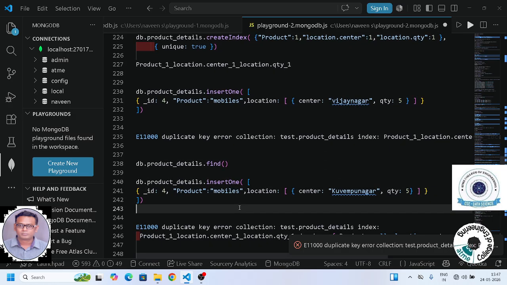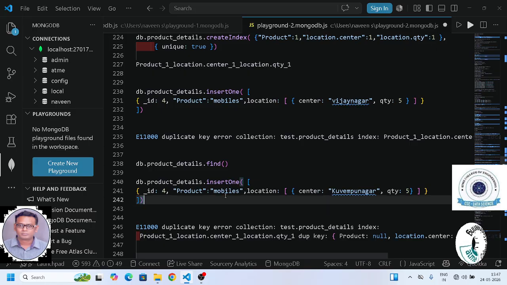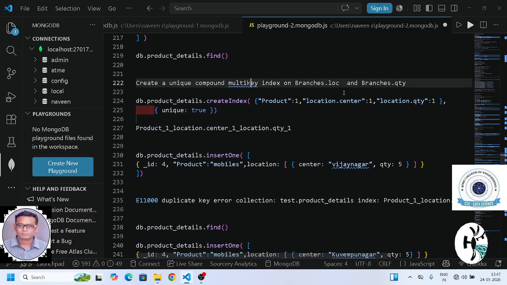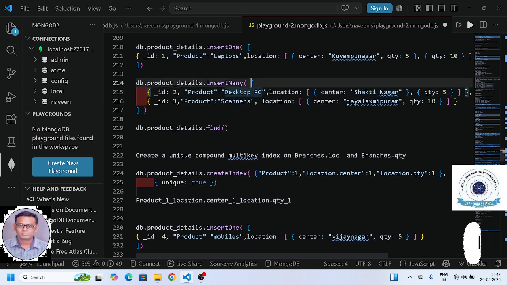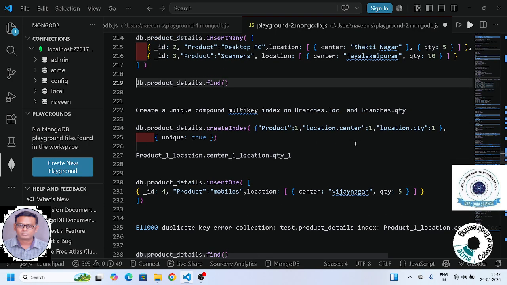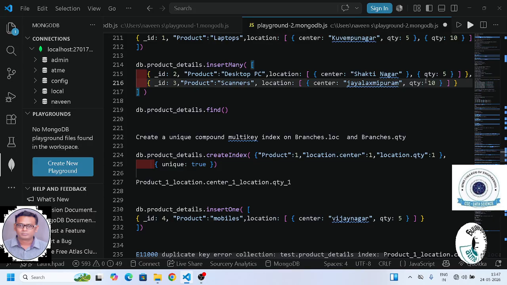So next we'll try to insert one more record. Here product consists of mobiles, location is Kumbarpanagar. This is already repeated, it's a duplicate, I think. Kumbarpanagar is there. It's already inserted. Quantity 5 is also inserted here.